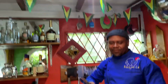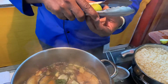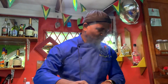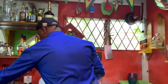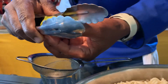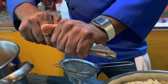Check this out. A trick a lot of folks don't know, right? You're in the kitchen, you don't want to get your hands dirty doing the lemon thing, right? This is how to squeeze and get the most out of your lemon. I got a small strainer right here. All right, I'll do it in a glass, Andy, so we get to use the one hand. Put it right over here, metal tongue, and then you squeeze and get all of that juice out right there.